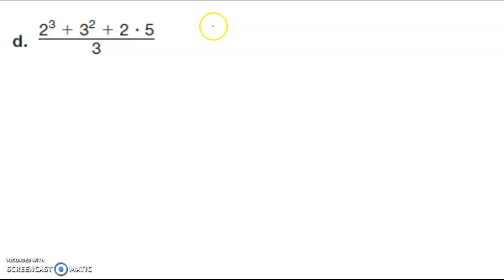All right, so D is a little interesting. If I PEMDAS this, I don't have any parentheses, but I have exponents, so let's do those first. 2 to the third power is 2 times 2 times 2. 2 times 2 is 4, times 2, this is 8. So I'm going to rewrite this down here: 8 plus, and then I have 3 squared, which is 3 times 3. It's not 3 times 2. This tells us how many times we're going to multiply 3 by itself, and that's equal to 9.